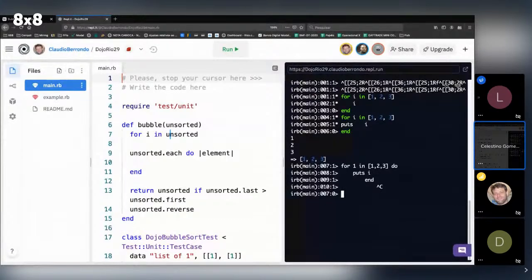It is printing the item, not the index. The index will be 0, 1, 2. They print the item. Yeah. See that? So for E, how do we get the index of E?